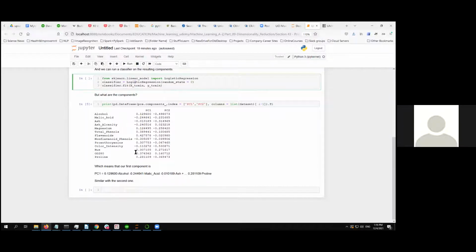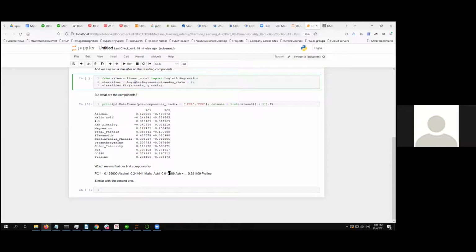So the first component is this coefficient multiplied by the amount of alcohol. Then we have minus this coefficient multiplied by the number for malic acid. Then we have this coefficient, which is multiplied by the amount of ash.